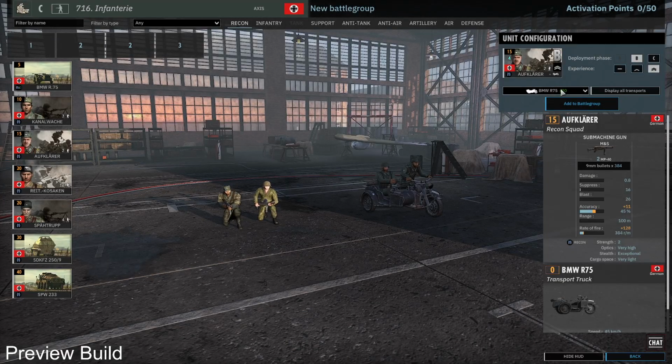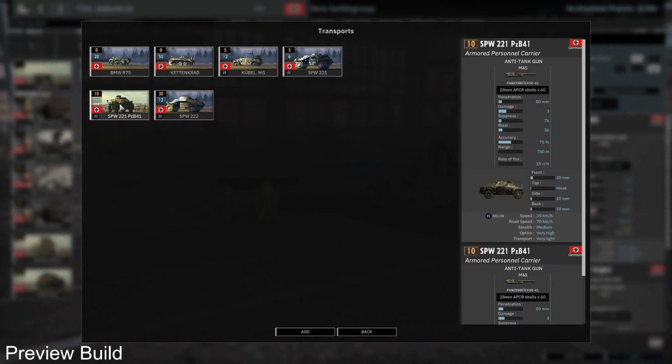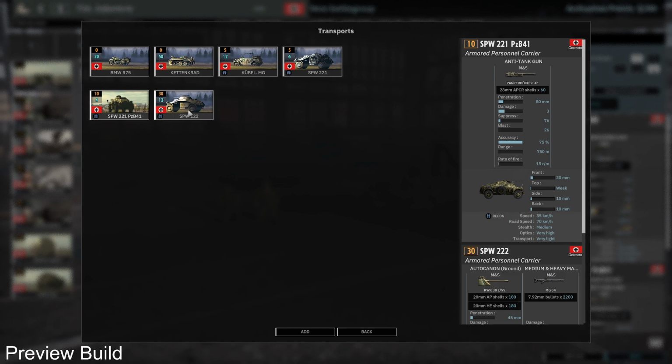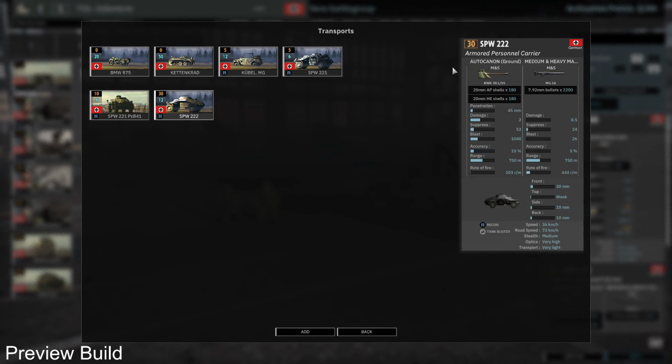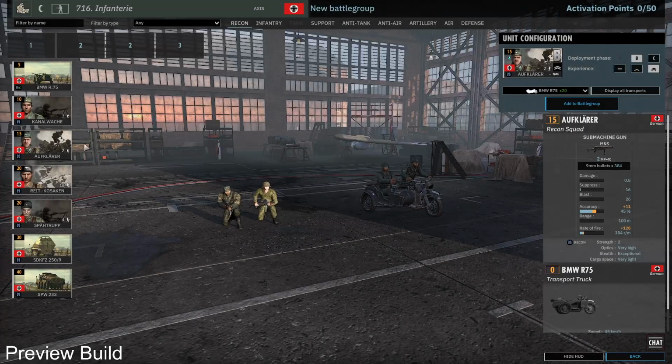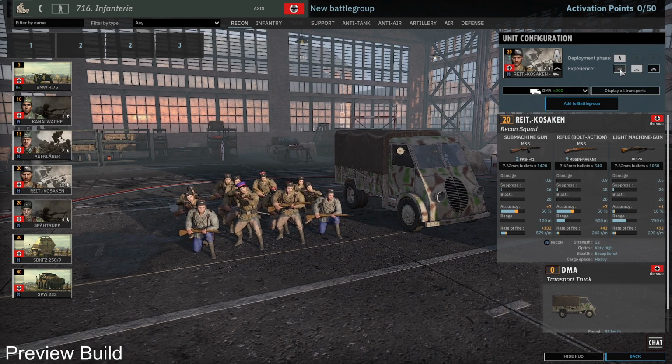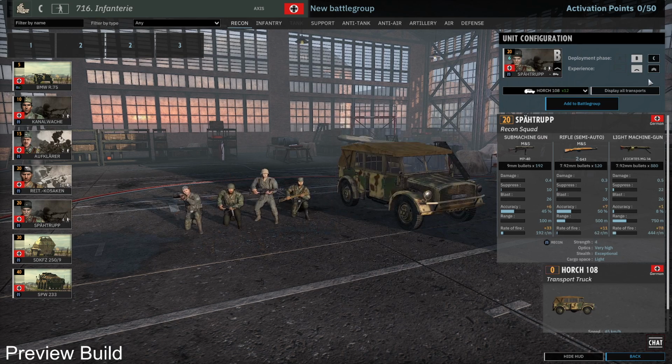Upvet him further. He could then come in the SPW with the Panzerbüchse 41, 80mm penetration with APCR shells, but only 3 damage, so not all that great. Or you get this autocannon here. That's pretty cool. The right Kosaken don't have a unicorn transport. Also a rather rare unit just in Harteneck and Korik. You get the Spätrupp. Can come in an SDKFZ as well.